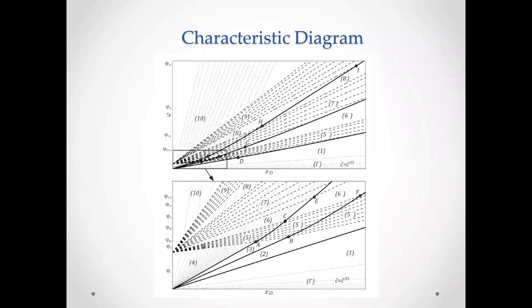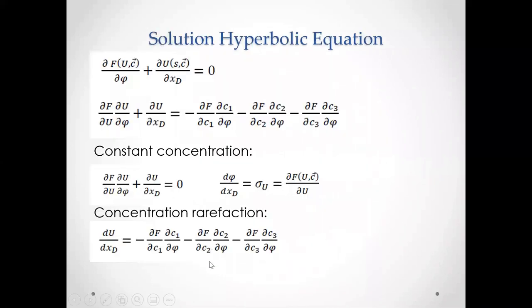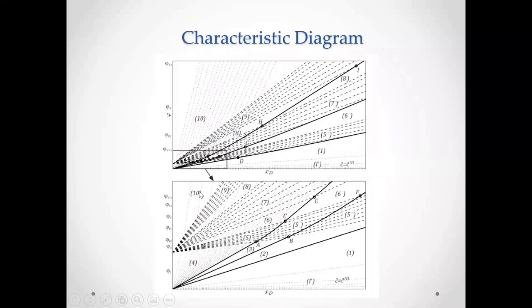But besides that, we have two new conditions. We have this initial condition here that I will show you how they appear. We have initial concentration here, but we have a U transition here. And also in this region between the velocity of the concentrations, the shock concentrations, at the beginning of the water drive, we have a set of saturations here that will interact with this set of concentration rarefactions, and we will have to calculate this solution, these transitions here, using that expression here, until we get to region 10.